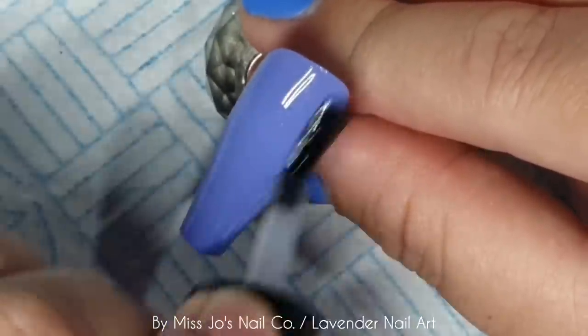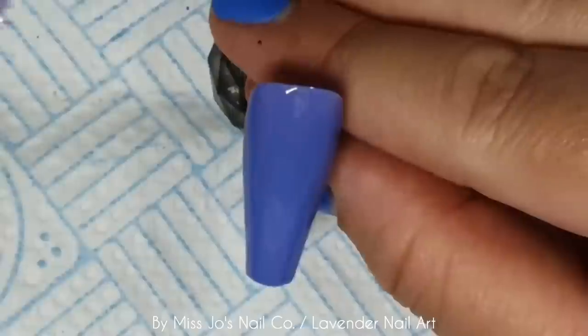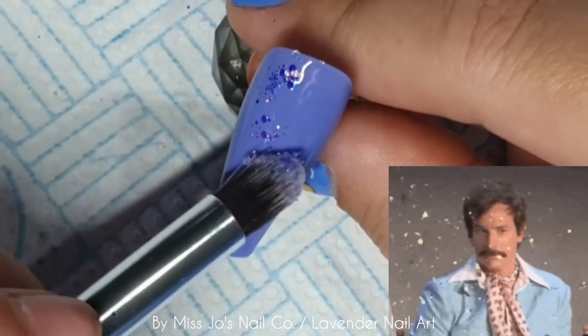We went on another trip to France. Oh, I'm doing a base coat on top of these colours and I'm leaving it wet and I'm going to add some glitter. I didn't know what to do, so we just threw some glitter at the situation.